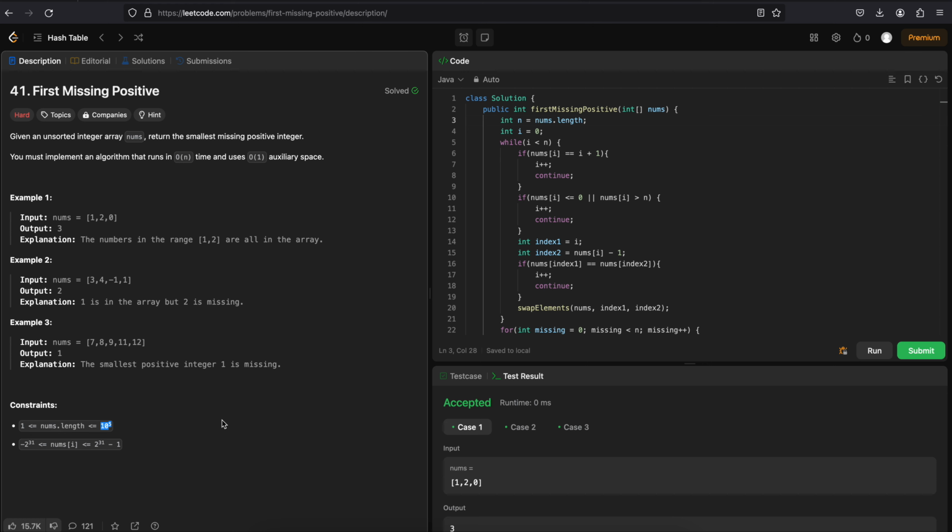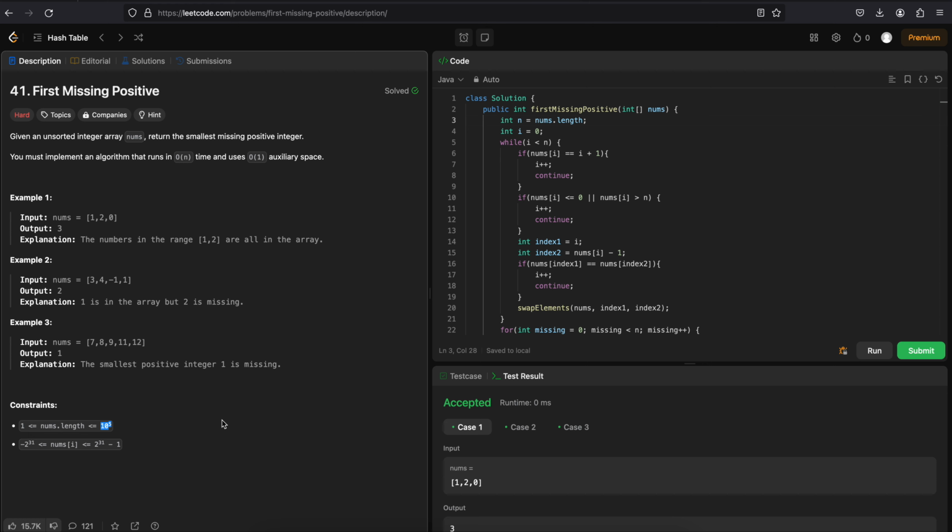Now if I'm considering this, what is the time and space complexity here? Time, we are reducing it to O(n). We are traversing all the elements once, and we are traversing from 1 to n one more time, so it is O(n). The space complexity is not constant. We are using an extra hash set, which has O(n) space complexity.